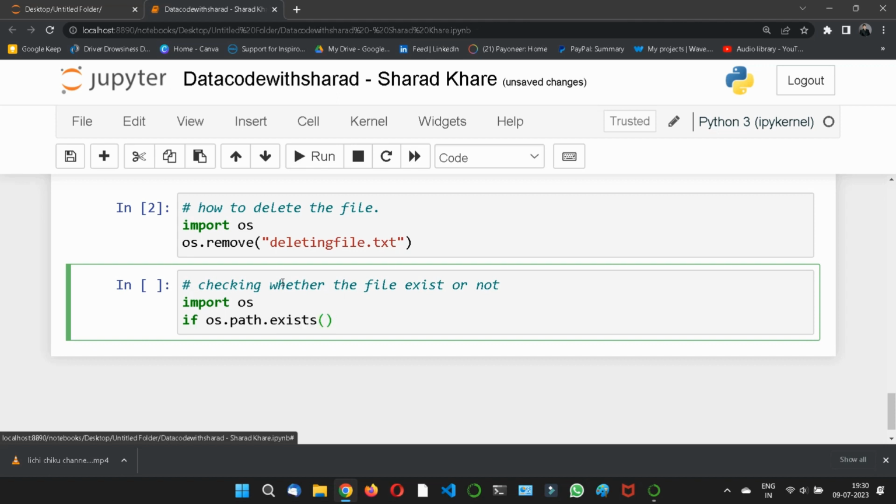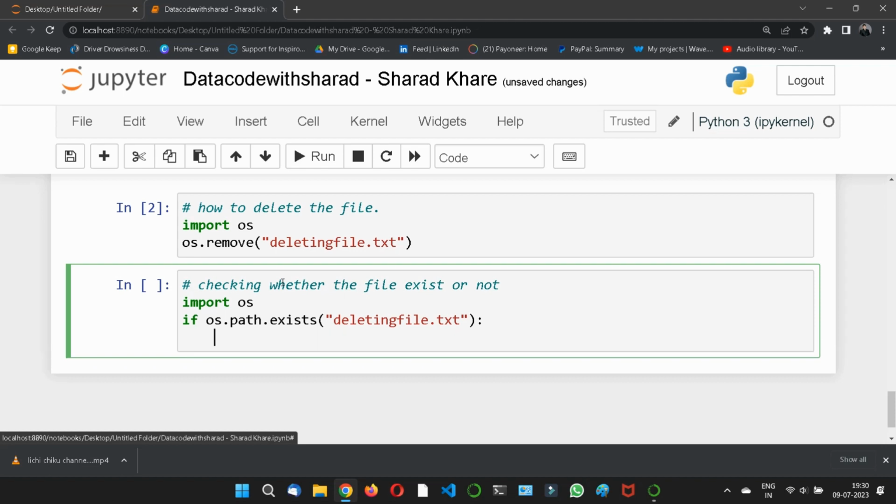The path of the file, which is deleting file dot txt. The name was the same, I think. Yes. Then os dot remove, the same, you need to put the file name, deleting file dot txt.